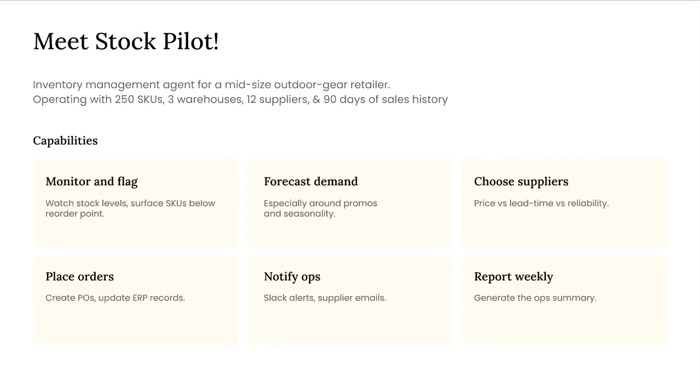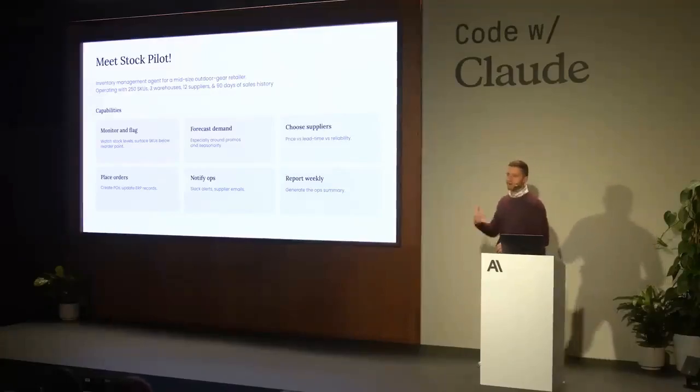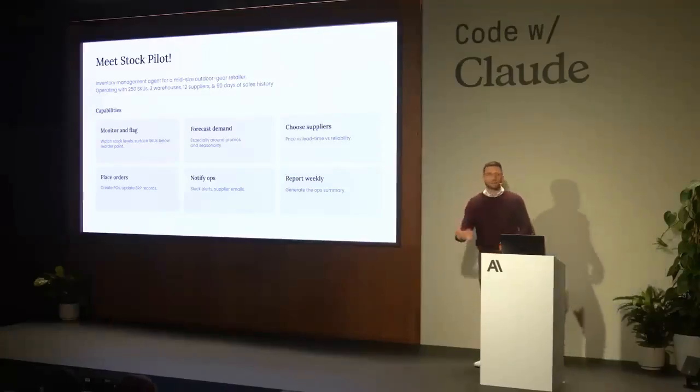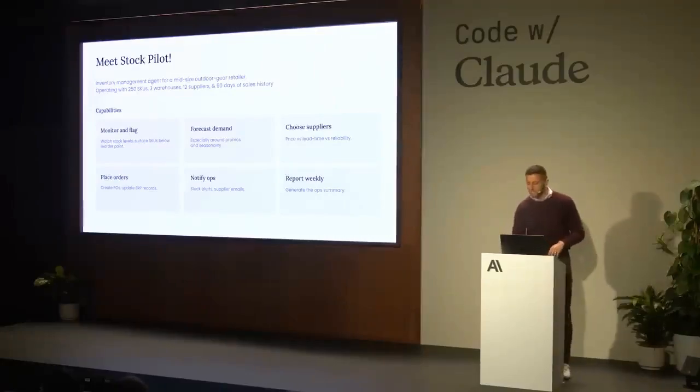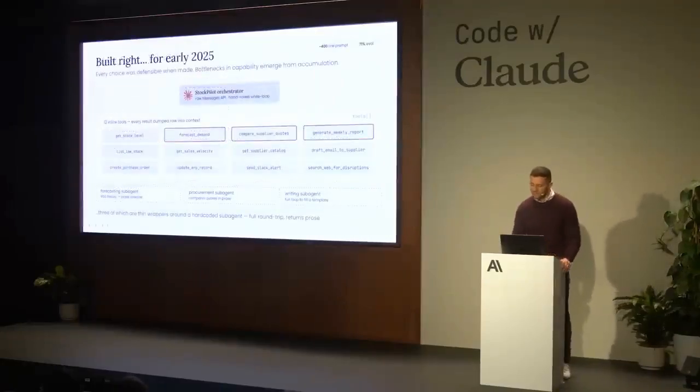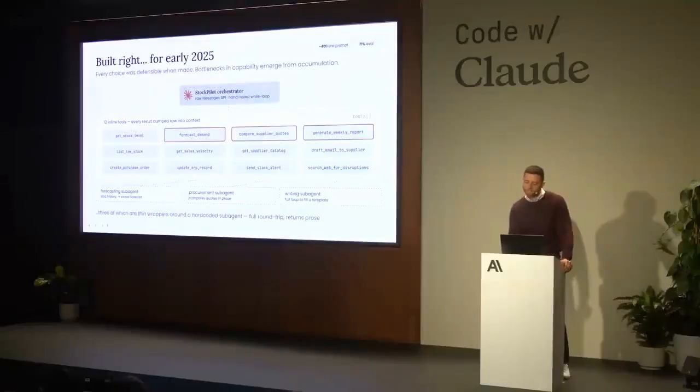Now, none of these capabilities are particularly complex on their own, but again, the issue is that we've essentially bolted capabilities onto our agent over time without modernizing our architecture. This complexity has started to cause some problems. Let's take a look at the actual architecture today of the agent.